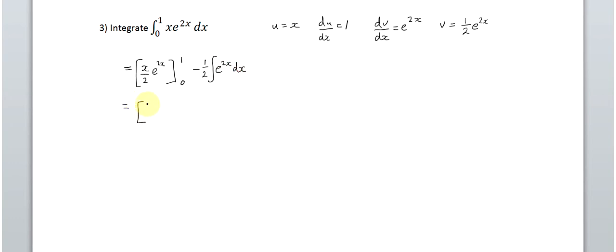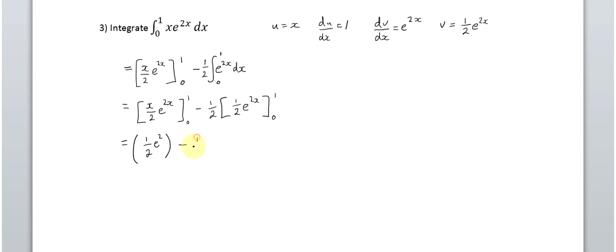And that's going to end up very straightforward indeed. 0 and 1. We shouldn't forget our limits, should we? And we've got minus a half, and then in here we've got a half e to the 2x, of course, between 0 and 1. Of course, we could take out our half there as well. Okay, so now we just stick in our limits. So first of all, we've got our 1, so the 1 is going to become, in this one, we've got 1 over 2 e to the 2 times 1, and when the 0 goes in there, it's going to wipe it out, so we've just got that.